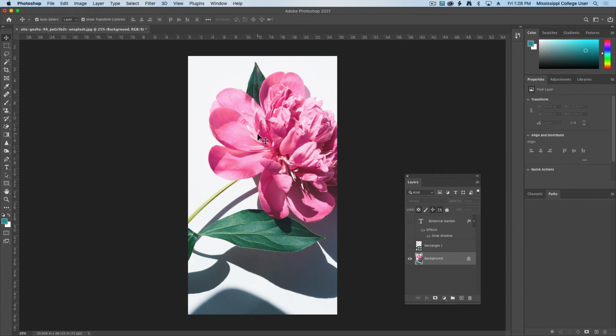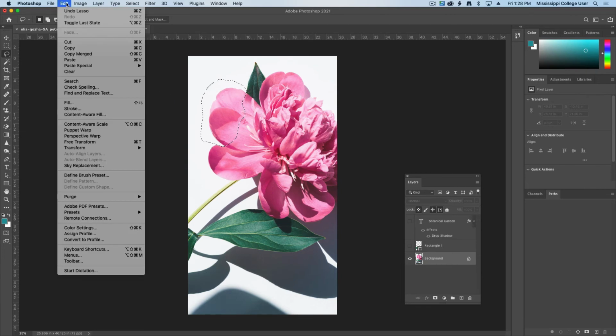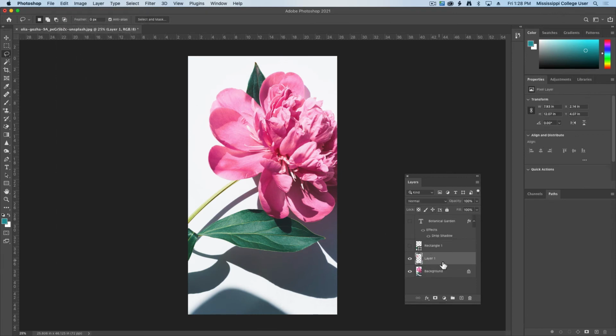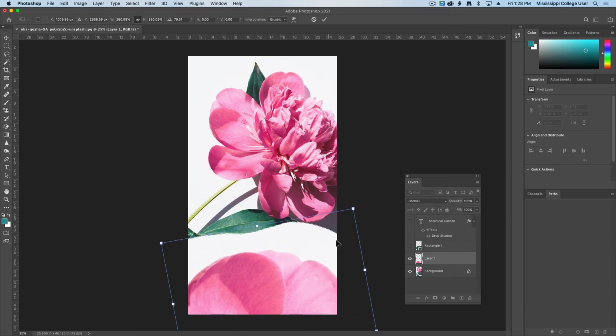With it selected, let's say I wanted to choose part of the petals that were up here and use that as a backdrop. I'm going to choose my selection tool, in this case my lasso selection, and I'm just going to quickly and easily choose part of those petals that's placed right here. With that, we'll go up to Edit and Copy, and then Edit and Paste. And in Photoshop, that's going to give me a new layer with that copy of the petals on top of this. With that done, I'm going to rotate it and let it fill out this entire bottom portion of my design.